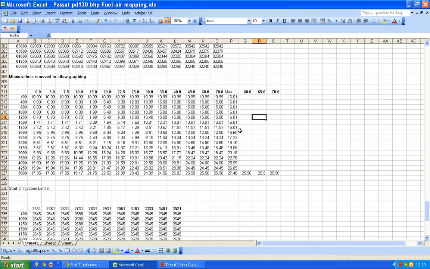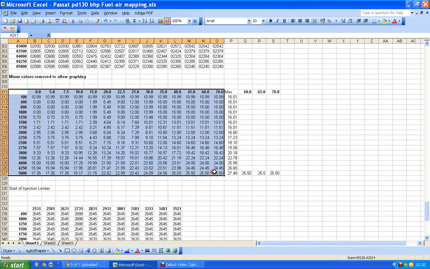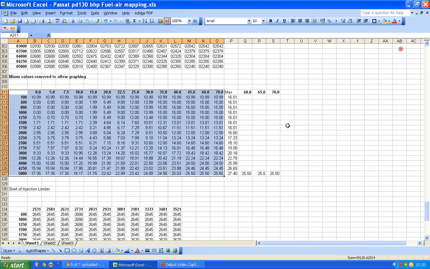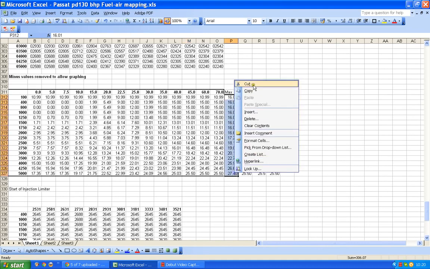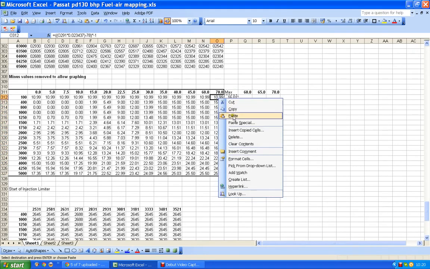So what I could do now is I could say to myself, well, what I'll do is I'll consider trying these values in my map, because this is my original map, isn't it? My original map only goes to, because these are all close, let me just stick a box around it. So there's my original map. So my original map only goes to there, and it did go 45, 50, 55, and I just changed those two, and that's all I've done. So what I'm going to do now, having looked at what the maximums might be, is copy that and put it in there.